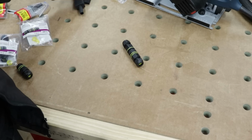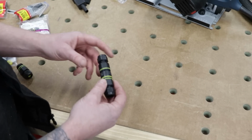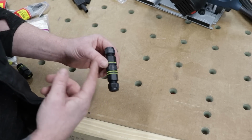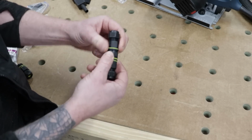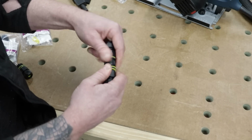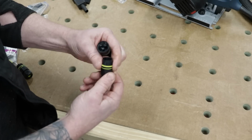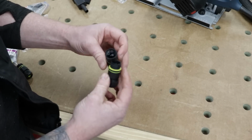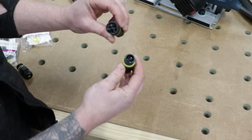So this is what I've found. This is what I've come up with. This is, like I said, from the company Knightsbridge. This is a 16 amp IP68 plug and socket, and it's nice and compact in size. It has a twist lock mechanism. So you unscrew this part here and your plug and your socket will come apart just like that. Now, it's not obviously as quick as the Festool system. That's like a quarter turn and it pops apart, but it has a little locator pin on the earth plug, which is nice, so you can't confuse them.